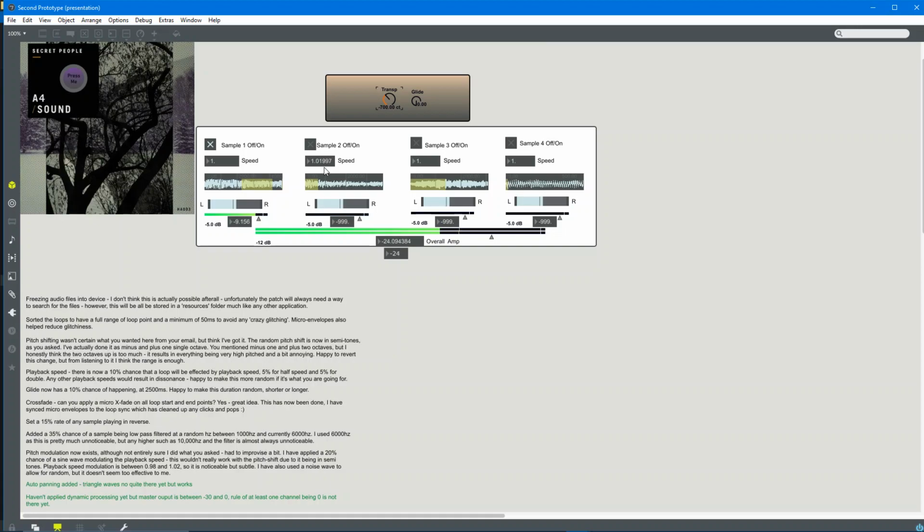For example, here this is a normal speed clip that's got sine wave modulation. Try find some other ones. So here we've got a double speed sample that's got pitch modulation, hence why it's going between 1.9 and 2.1.